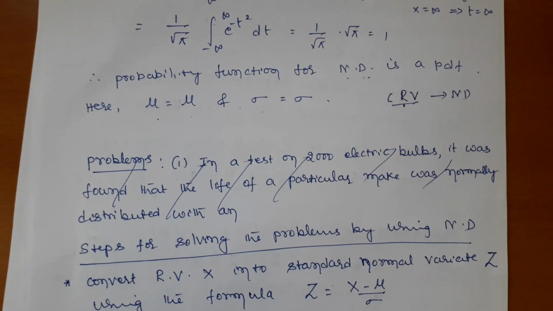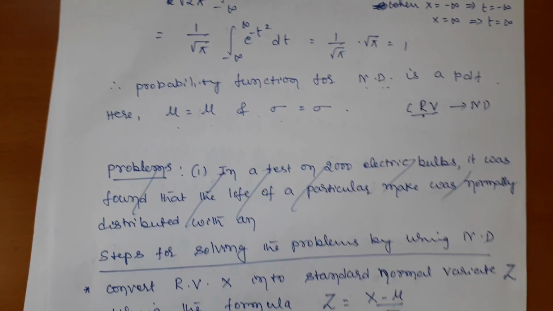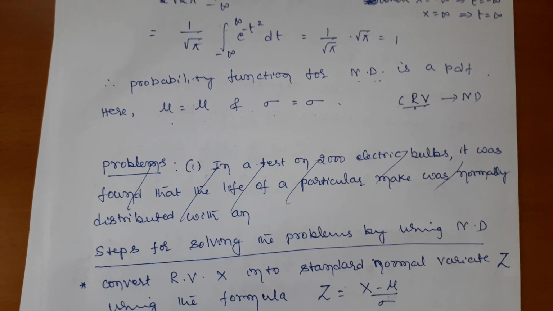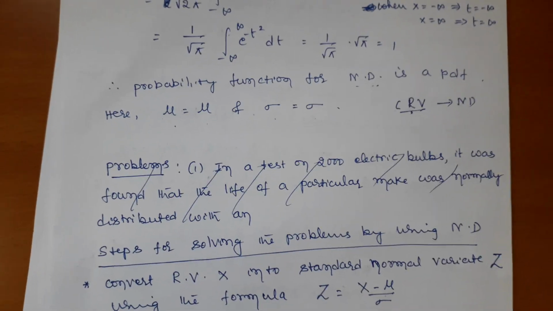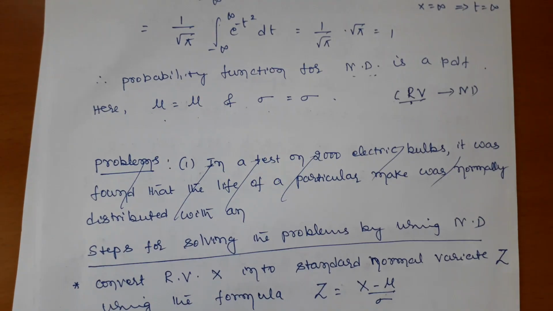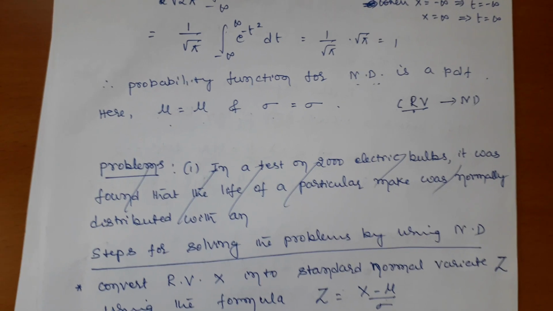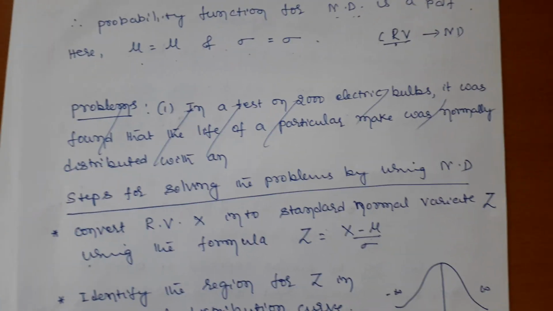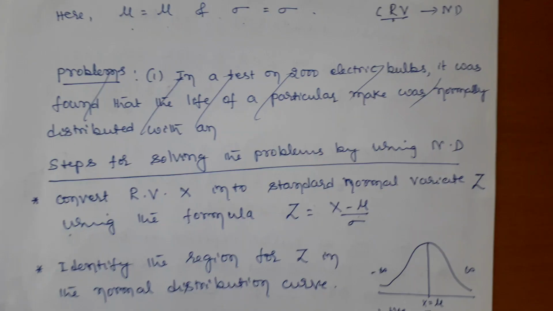Already known that in the exponential distribution you have a formula: mu is 1 by alpha, sigma is also 1 by alpha. But here we don't have any separate formula. That's the beauty of the normal distribution. Suppose the data is a continuous random variable distribution, then its mean itself is the mean of the normal distribution, and its standard deviation itself is the standard deviation of the normal distribution. That's why we usually consider the normal or Gaussian distribution for approximation.